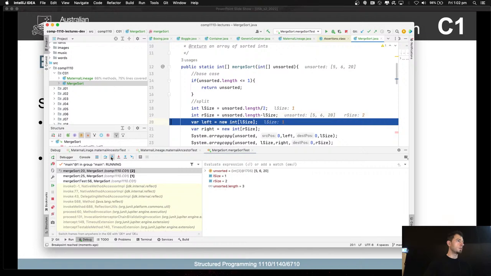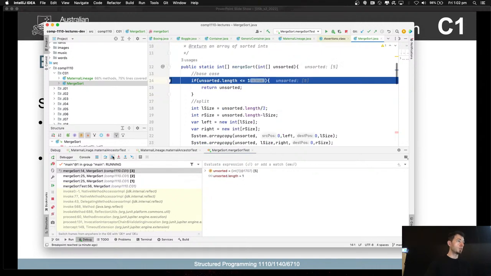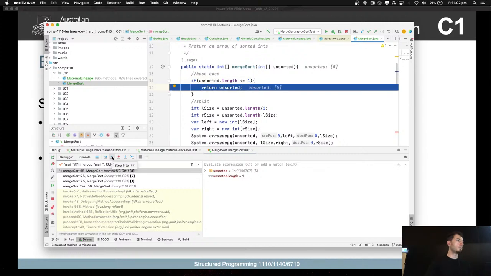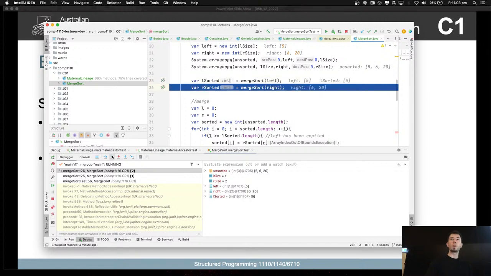And keep going. We do the same thing as before. Now, for the first half of that, we have an array with a single number in there. So that's going to call merge sort there, but the assertion is going to be true. So we have our first return value, which is that array with 5. And so that's returning that to L sorted. Now we can finally step to the merge sort of the very first right half that we had, we can step now on the previous iteration of the right that we had.